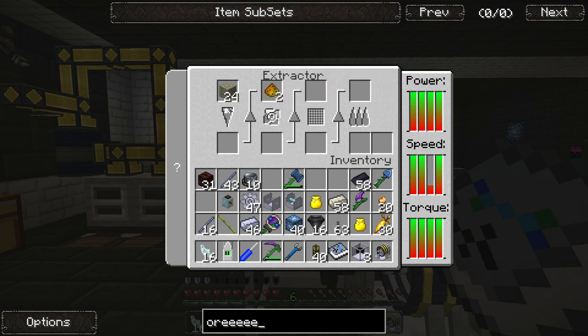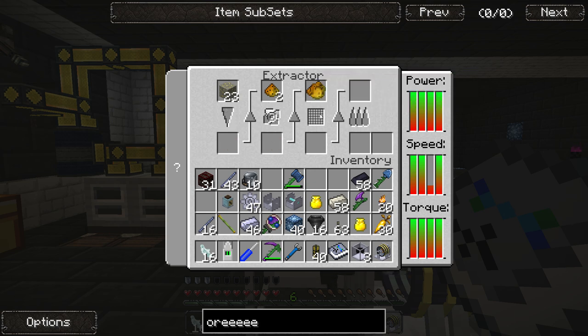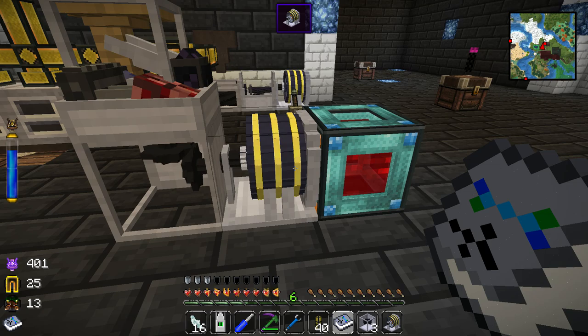This copper dust is going to get fanned. I don't know what that means, but I guess it's fanned. It's being drilled here. It's been turned into a copper slurry. I don't see anything happening here, which is disconcerting. I think I'm going to need more speed. I wish there was a way I could just turn up the speed on this thing.